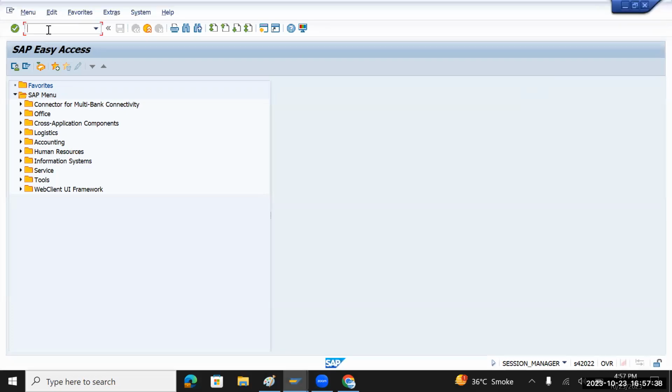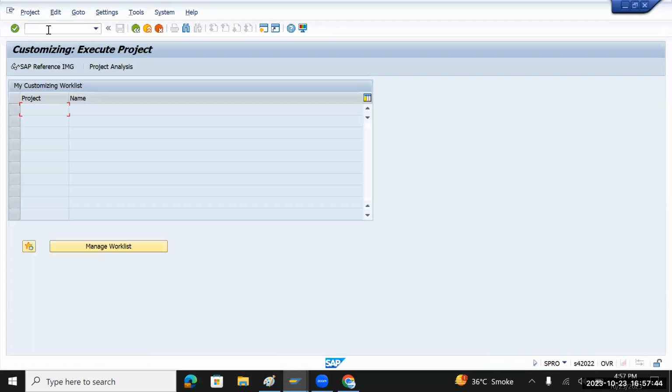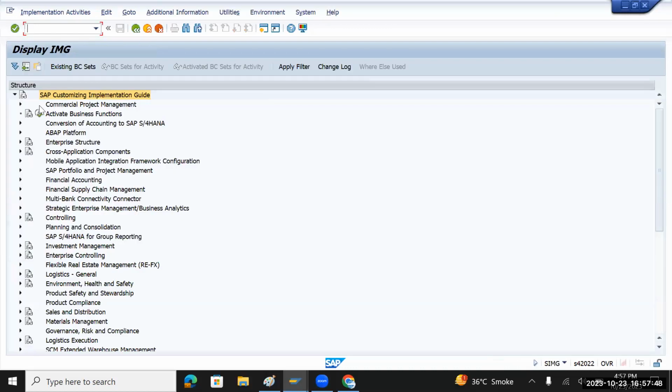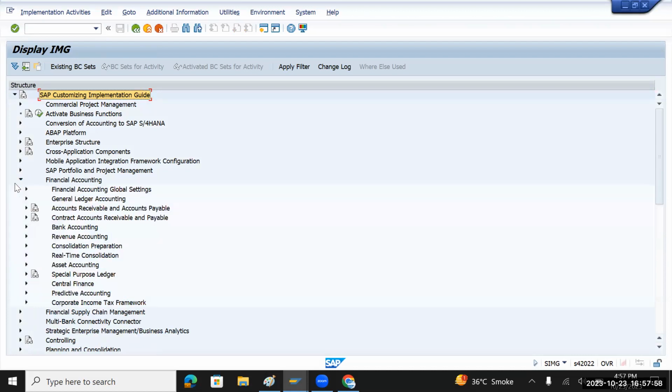Okay, so first, to do the asset configuration, we'll go to SPRO and click on SAP Reference IMG, Financial Accounting. Under Financial Accounting, we'll have Asset Accounting.